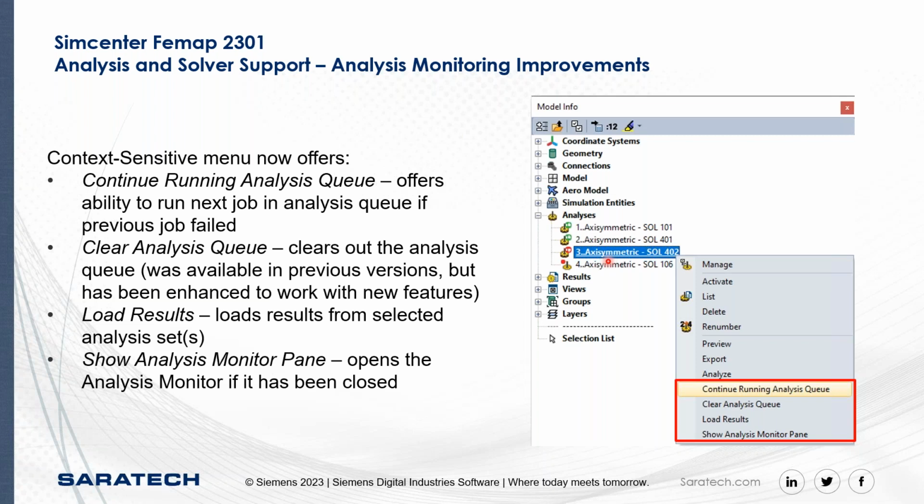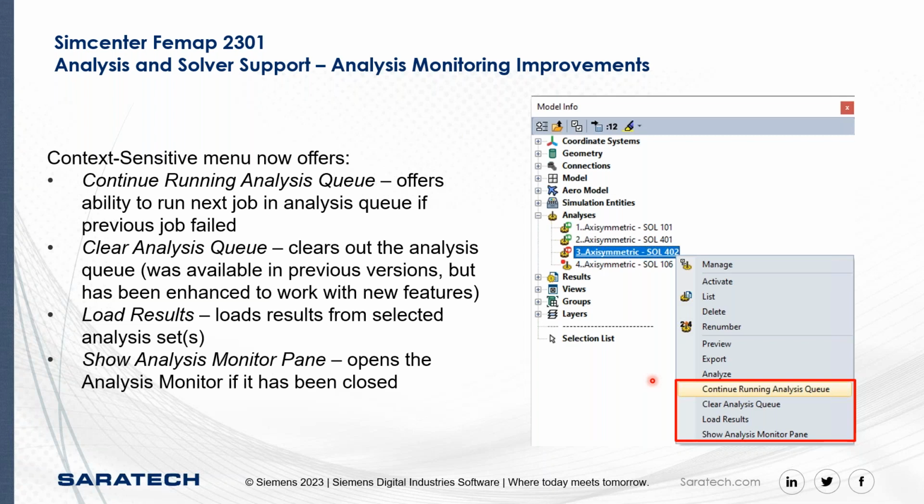Also on the analysis monitoring improvements, there's a context sensitive menu. This is a big one for me, I guess, that I like seeing, at least this bottom one here. But I'll walk through some of these. If you were to right click on any of these analyses here, these last 4 options are new.